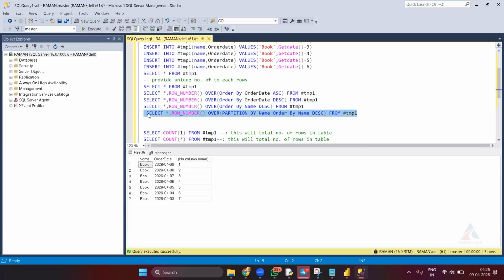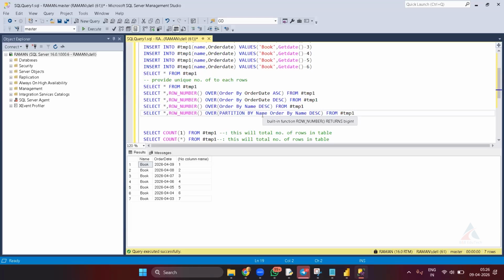Look at this. Simple rule here: row number always returns a unique number for the row, whatever you write here. Basically, we use partition by whenever we have different data, and we can partition the data there, guys.